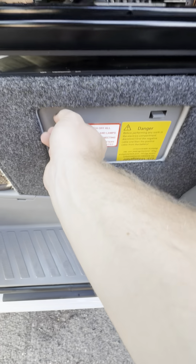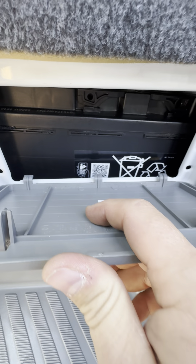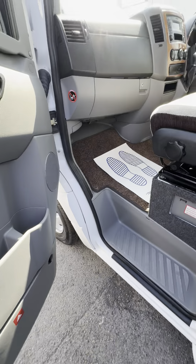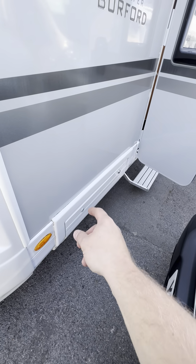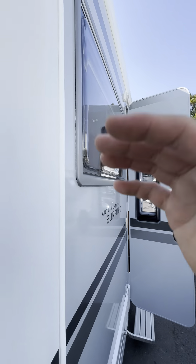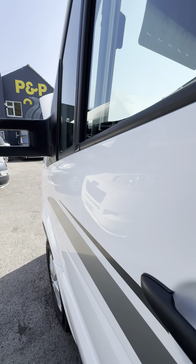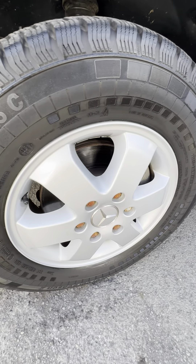There's a little bit of access down here with two fingers — tiny bit of access to the battery, but not really much use now that there are two batteries in there. The Burford has these lower lockers — this is a wet locker, basically for wet storage: boots and dirty things you don't want to get the inside of the van dirty with. The whole vehicle all the way around is in absolutely lovely condition. The paintwork is fantastic all the way around, even the wheels — perfect.